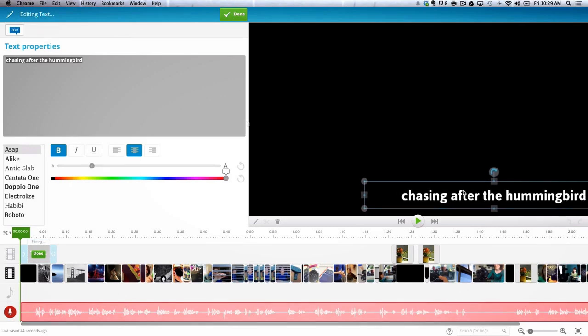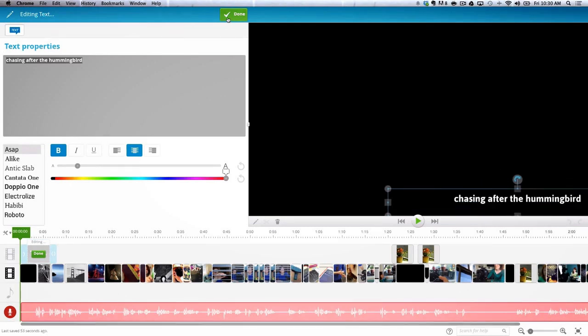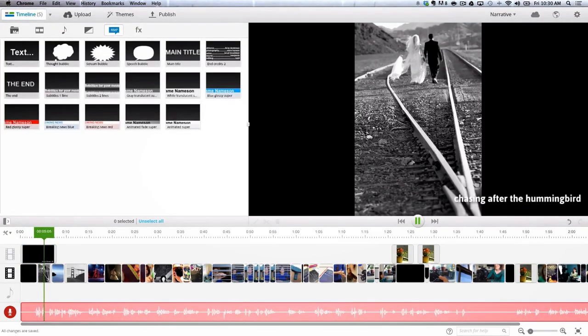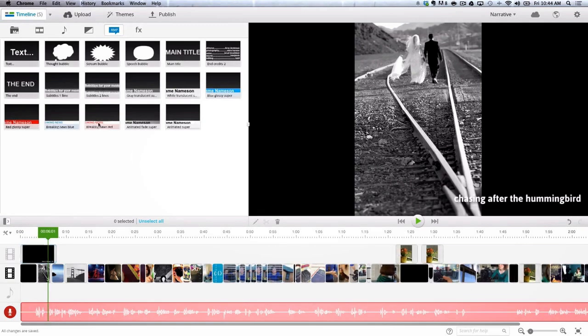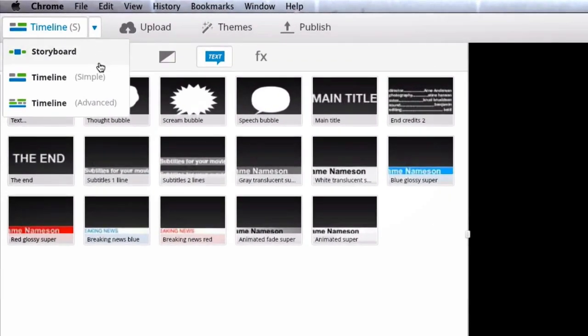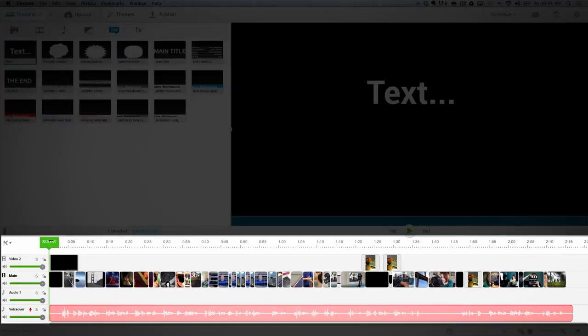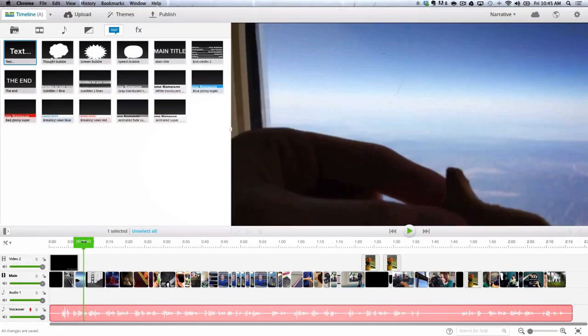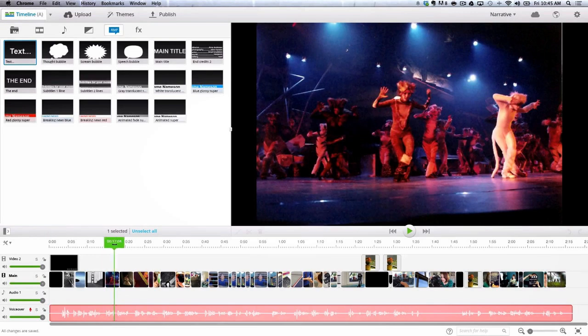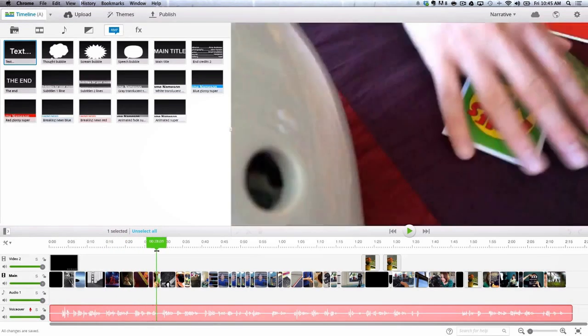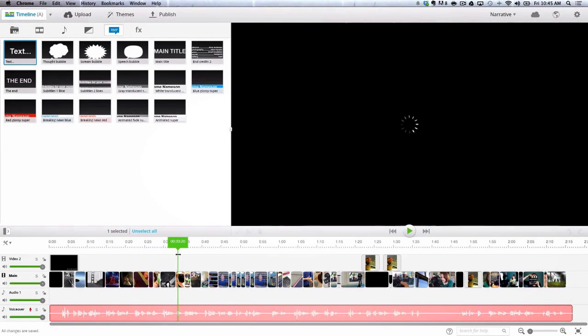And then, when I'm done, I preview it to see how it looks with all the layers. Now that I have the core story in place, I'll switch to the advanced timeline mode because I want to have some additional controls that only the advanced mode provides. Before I do that, notice that as I change modes, all my clips stay in the timeline, allowing me to continue building up my story as if nothing happened.